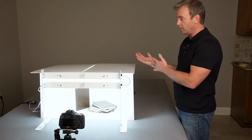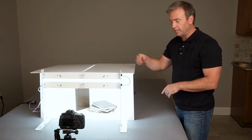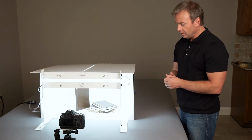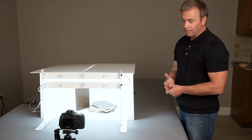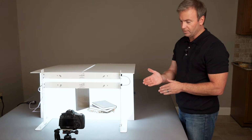You can actually take the top off if you need to shoot straight down, or you can just part it a little bit if you want to shoot down through the center. You can use these as bounce cards. You can do a whole lot of things with this. But right now, I've got my camera on a tripod. I'm shooting with a Canon 5D Mark III. I've got a 50mm lens on.